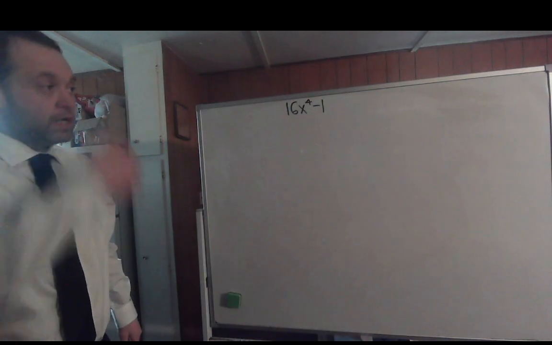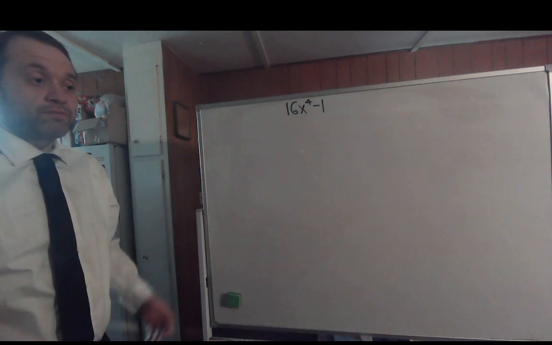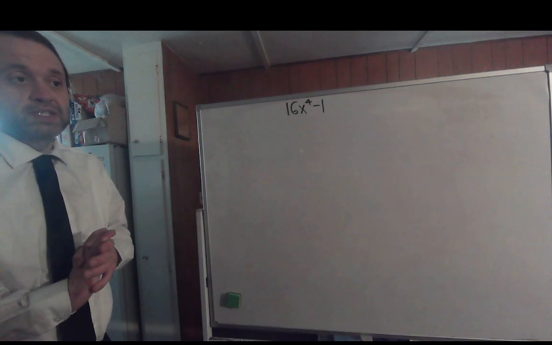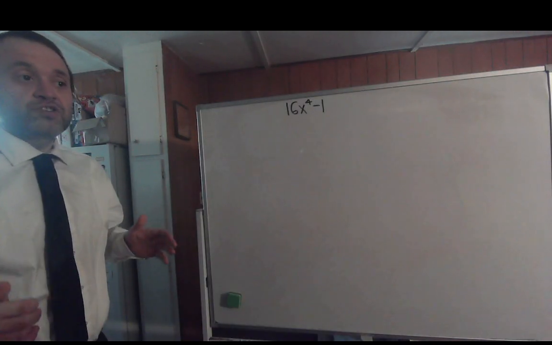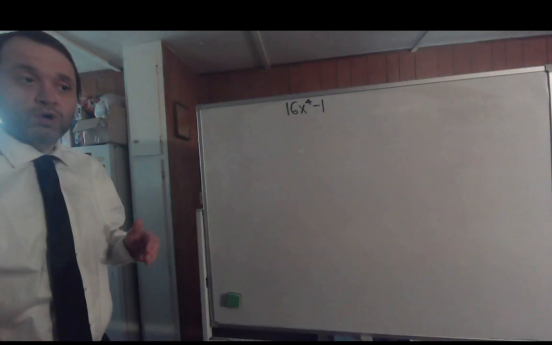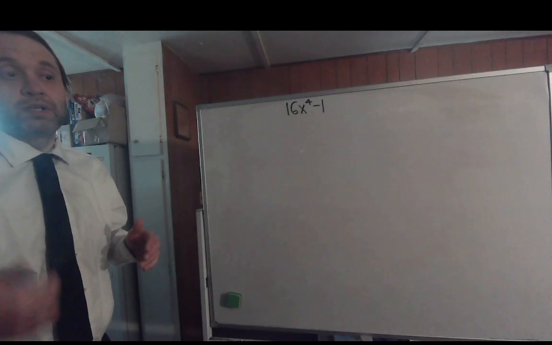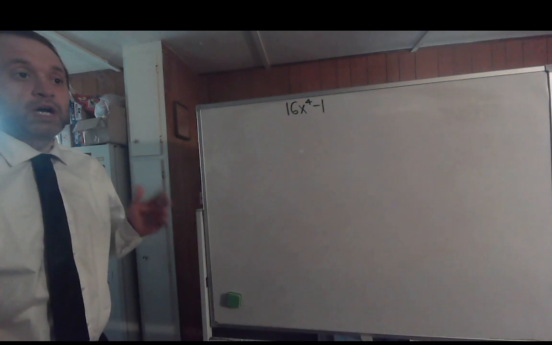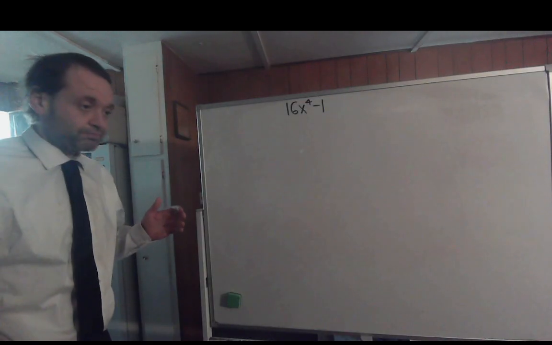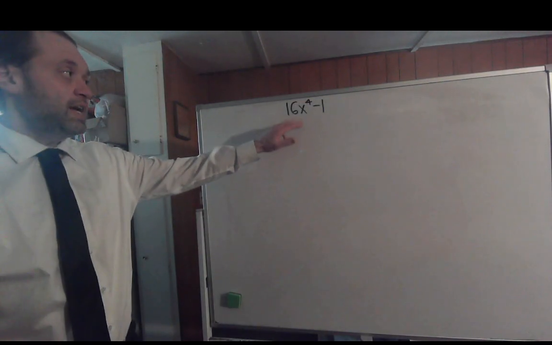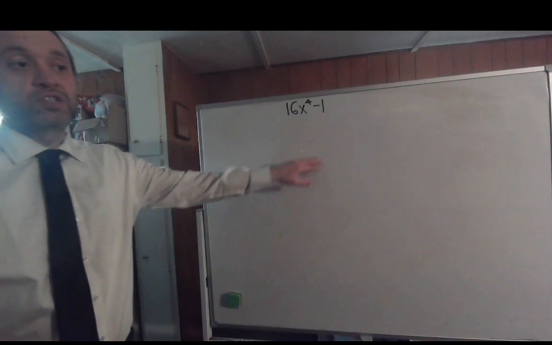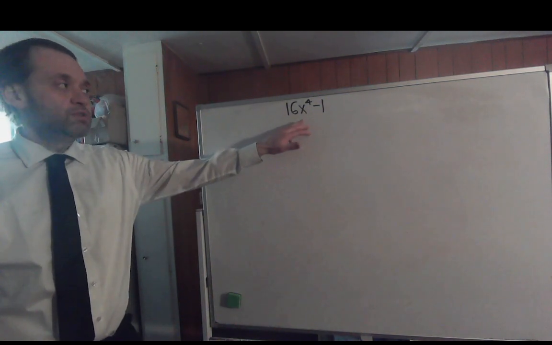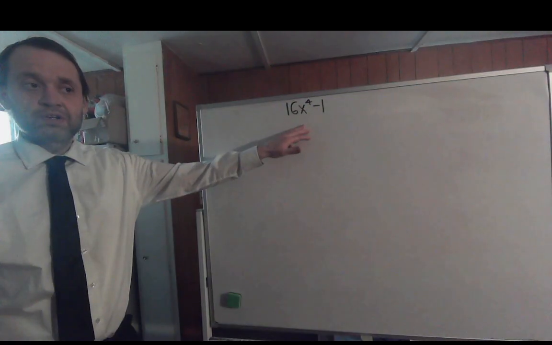So today we are going to talk about factoring even power polynomial equations. Yesterday we did factoring by grouping, which primarily works on odd power polynomial equations. Today we're going to talk about even power polynomial equations. So here you have 16x to the fourth minus 1. If you look at this, doesn't this almost look like the difference of two squares?